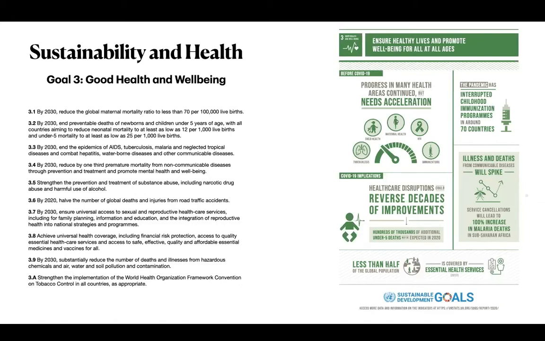Another side to well-being that I wanted to mention, which is included in the philosophy of the Longevity Plus research group at the VUB that we established, is looking at sustainability. In fact, Goal number 3 of sustainability is connected to health, and it is about good health and well-being. There are different indicators that are important in this goal. There are agendas and objectives that by 2030, the aim is to reduce the global maternal mortality ratio to less than 70 per 100,000 live births.